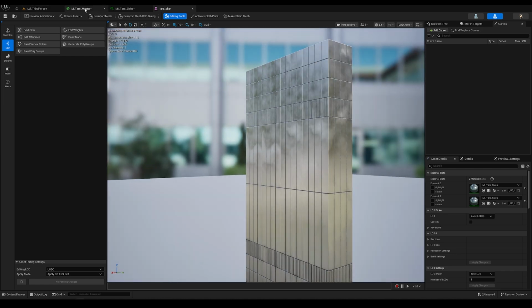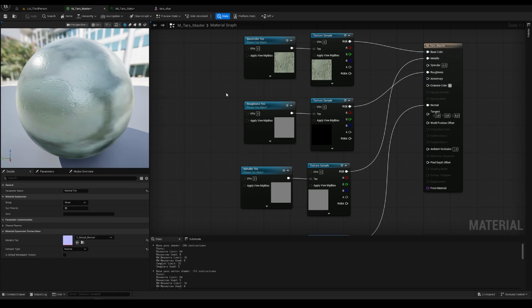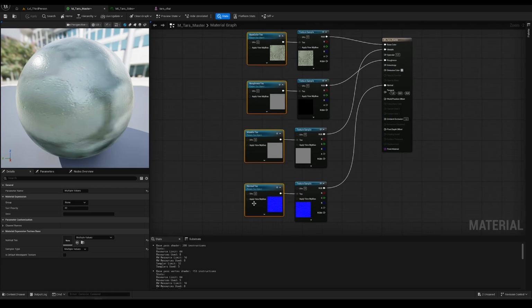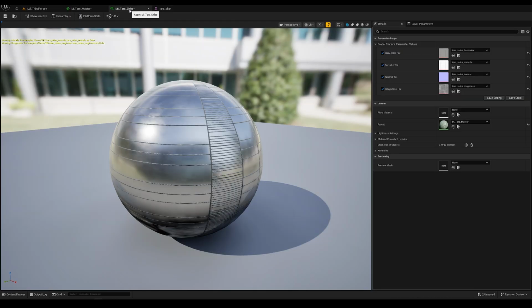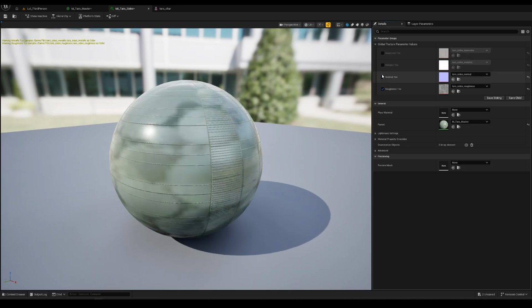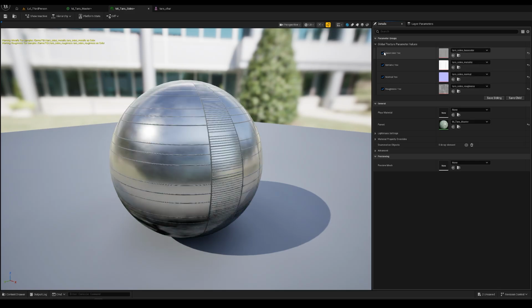Now, just to make a quick recap on how material and material instances work. Basically, all the default textures that we defined over here are just placeholders. We could perfectly say to use the side one here and then on another material instance change it with the size. These are just placeholders. Basically, the material instance is using the TARS master as a parent material and is overriding the parameter with the default texture. If you uncheck it, you sure enough use the default texture we defined.